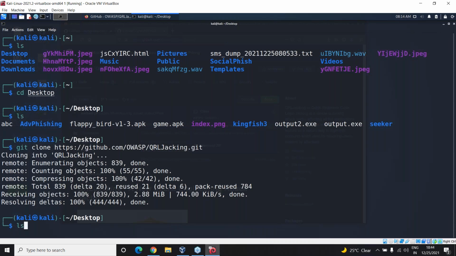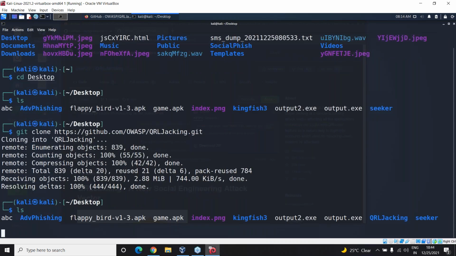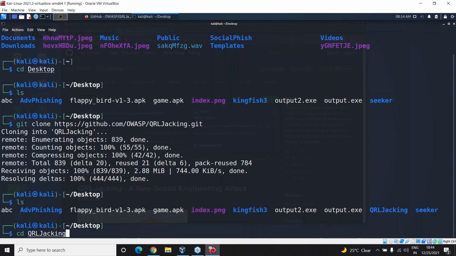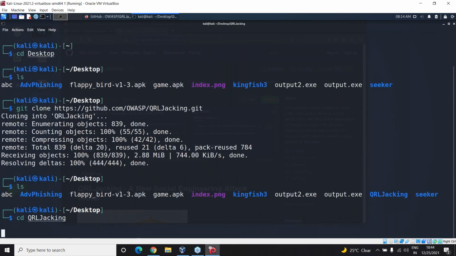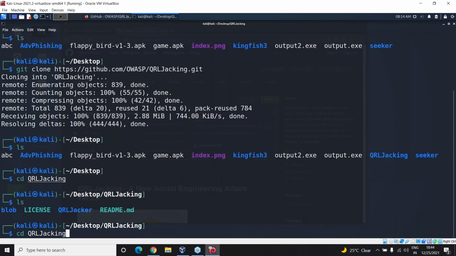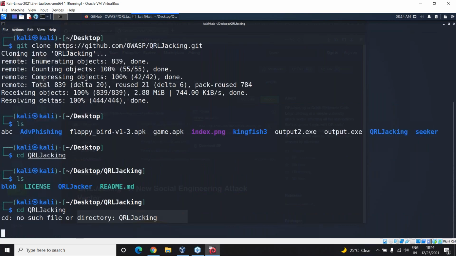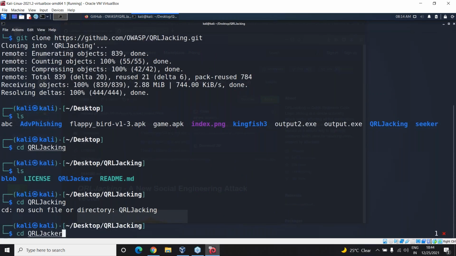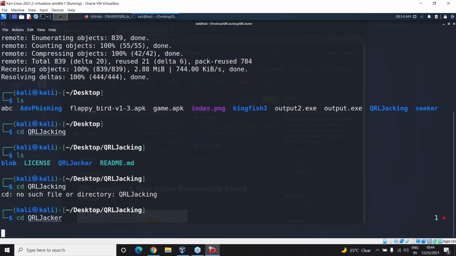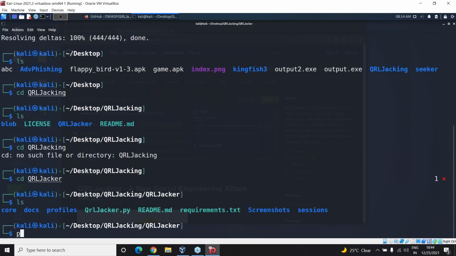Now let me go into that folder for QRLJacking: ls, cd QRLJacker. I'm trying to go into this folder. Now I actually have to run this file: python qrljacker.py.